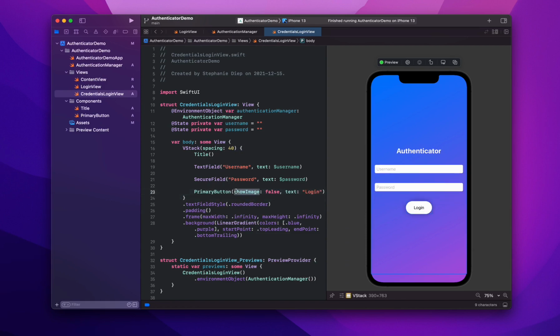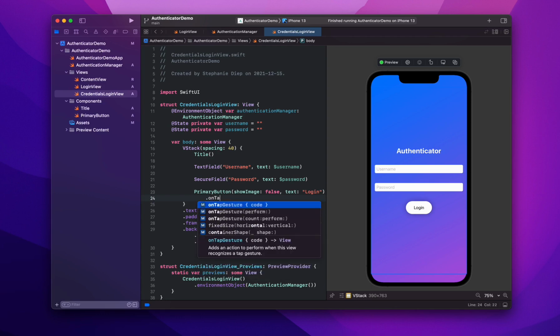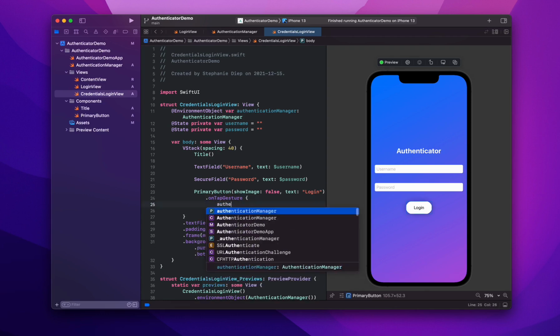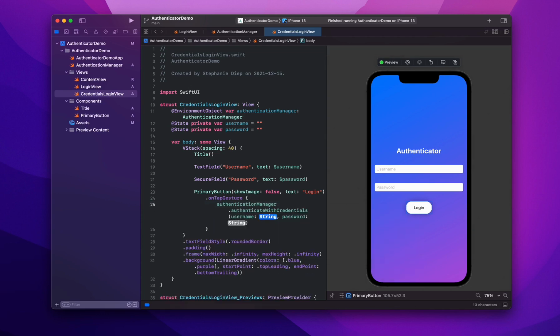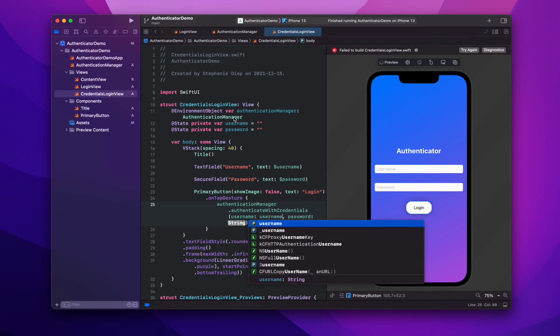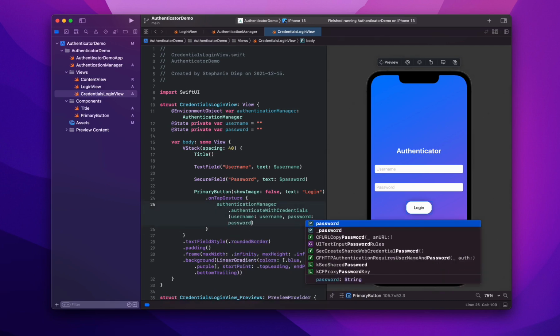On tap gesture of the primary button, we want to call our authenticate with credentials function that we created in our authentication manager. So let's add the onTapGesture and we'll call our authenticationManager dot authenticateWithCredentials. The username will be the username state that we created in this view, and the password, you might have guessed it, is the password that we created in this view as well.